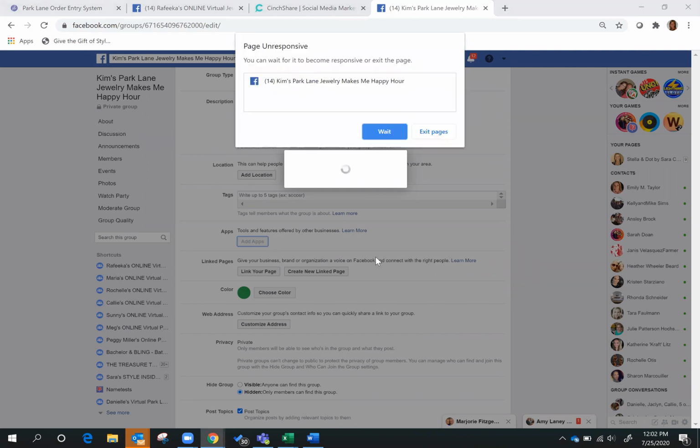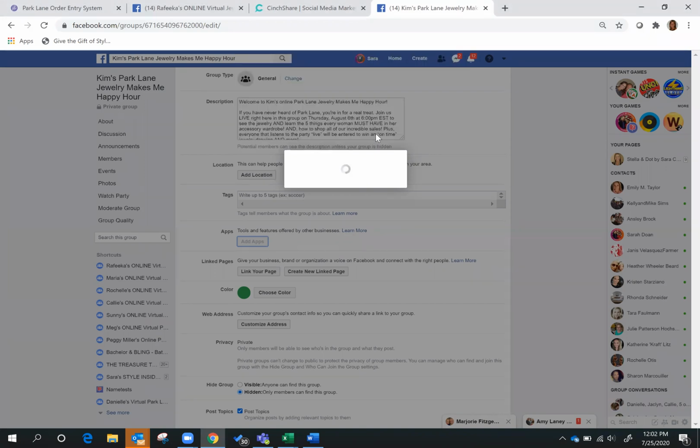The more that I've done, see, it always says wait, and then it'll happen. I don't know why mine is always like this. But now that I've learned more, my parties are becoming more successful. I used to be happy with 300 or 400 in sales, and now I'm walking away with 10 orders and 1,500 in sales or more. It took me a while to get there, but if you're willing to learn and take the time to do some of this customization, it will pay off for you. After you have all your images created, it really helps.